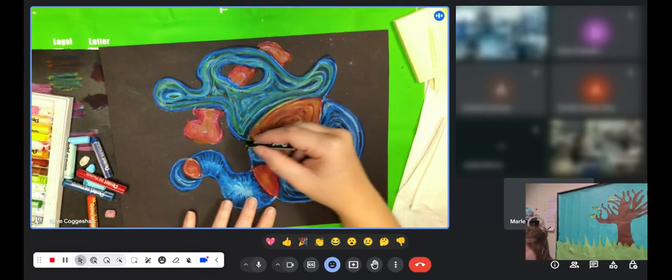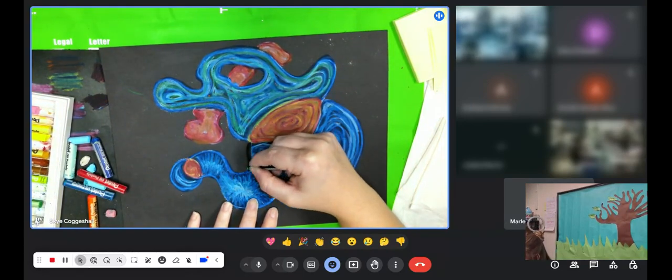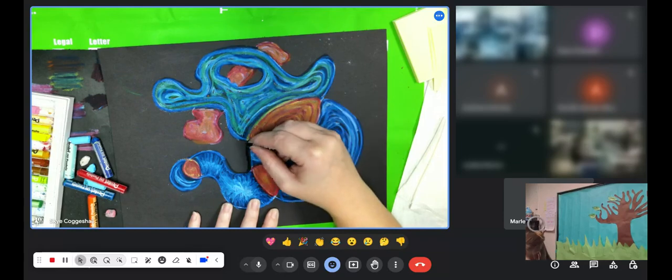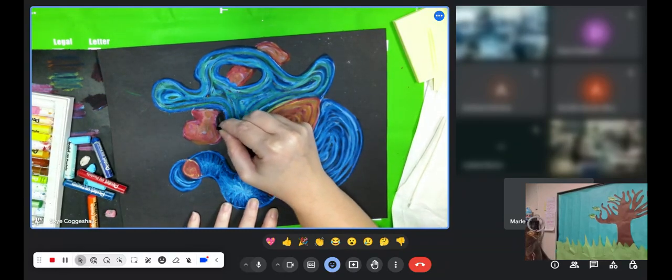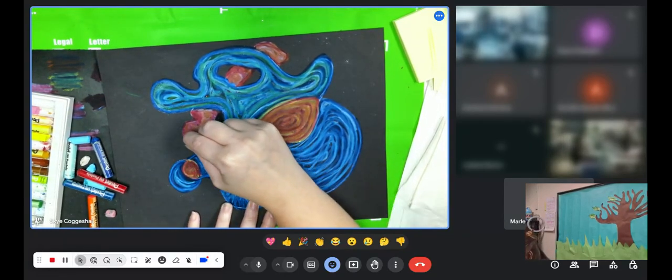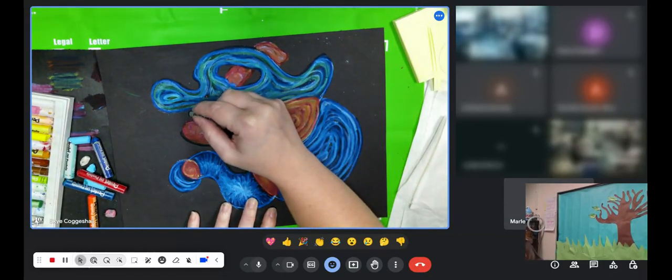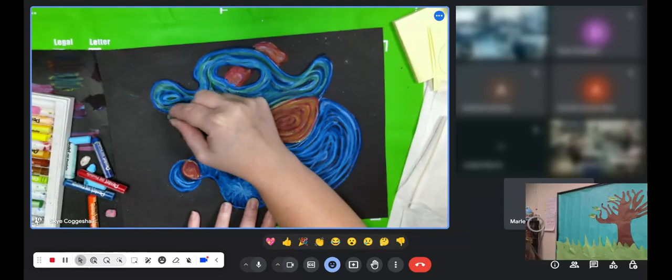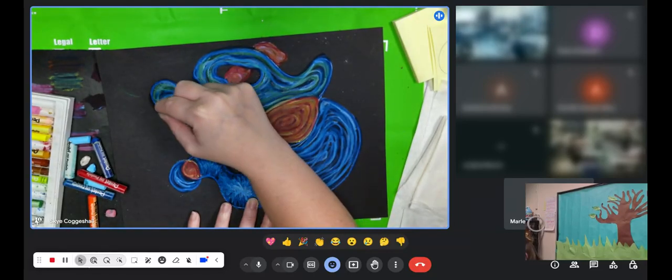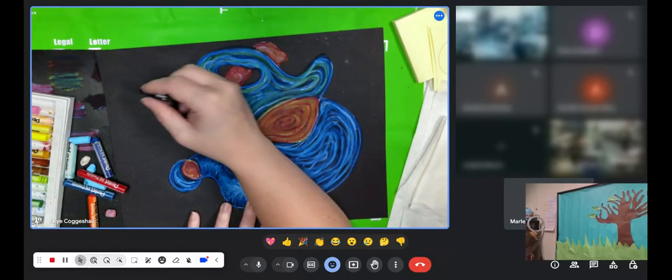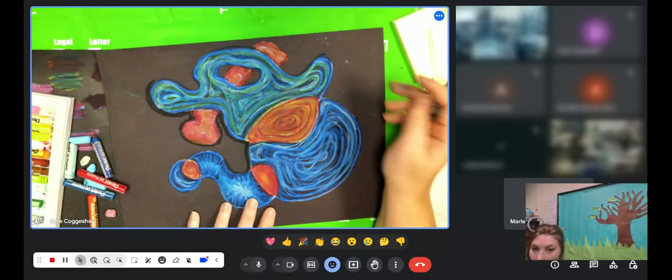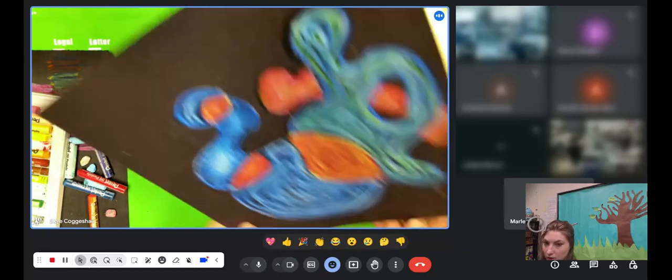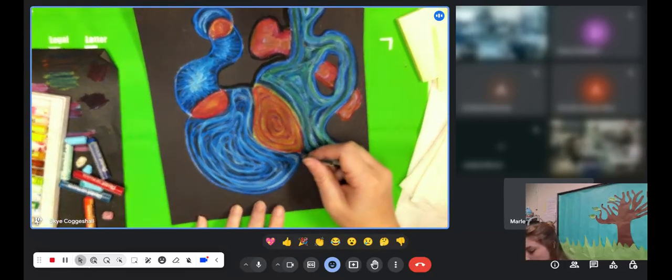Now, I'm going to come and I'm just going to outline. It's okay if you go a little inside the shape. That's okay. You can make the line more weighted on some sides. And sometimes you can move the page closer to you if it's easier.